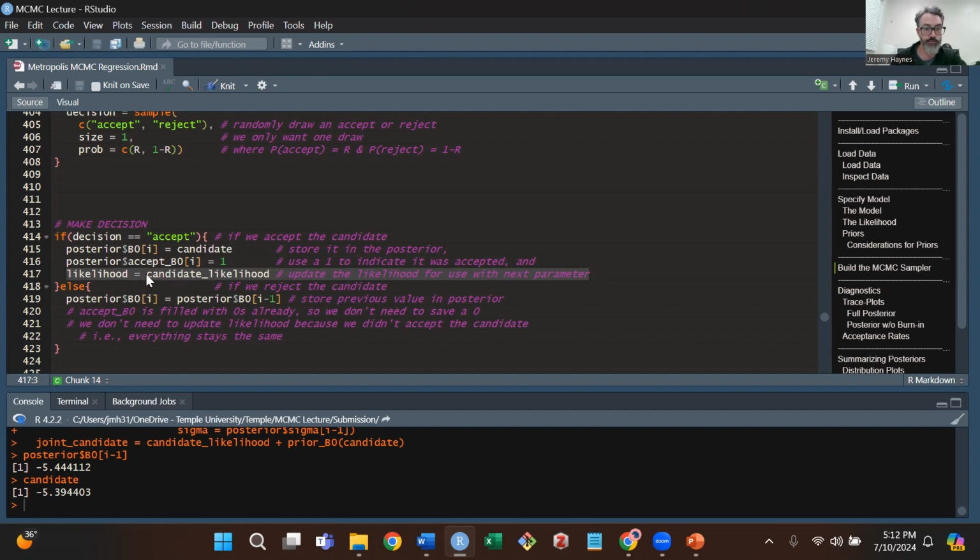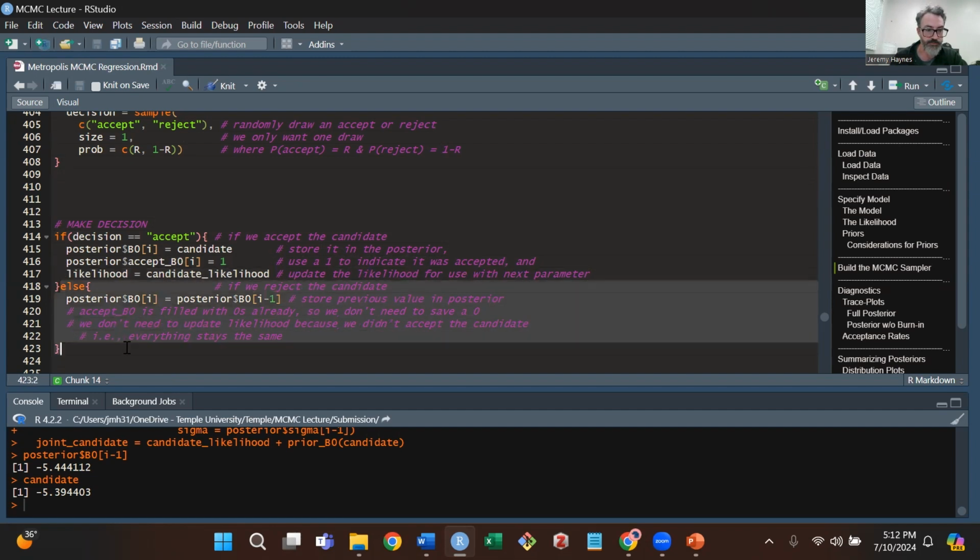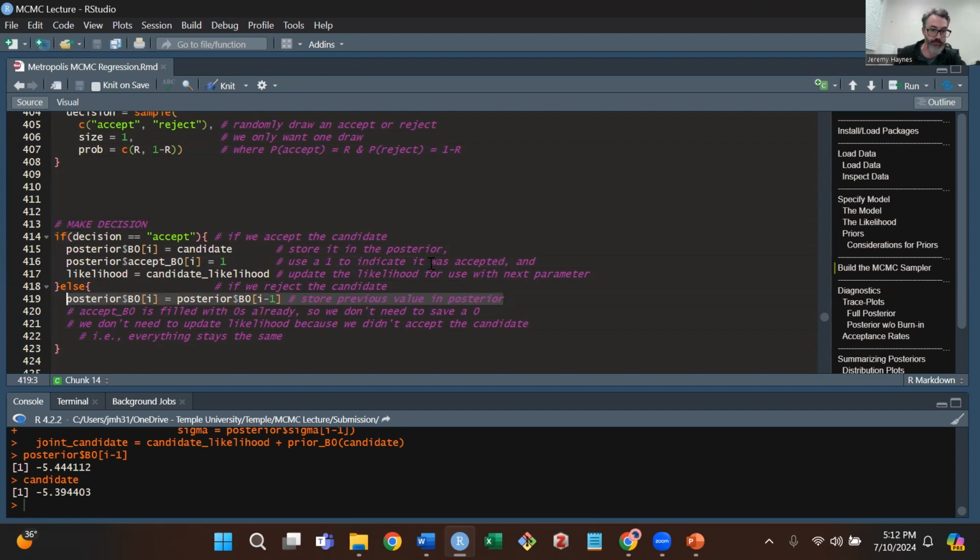Now, if we do not accept the candidate value, we get into this else region. So if we reject the candidate, what we're going to do is keep that last drawn value for the posterior distribution. So it's just going to stay the same essentially. Now here we do not need to put posterior accept B0 i equals 0, indicating that the value was rejected, because that column is already filled with zeros.